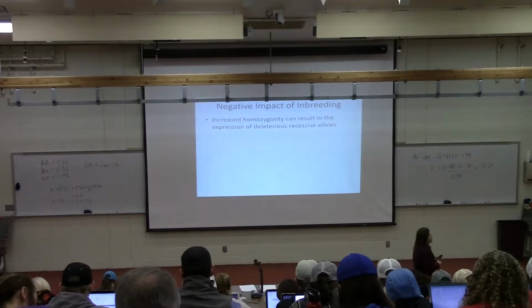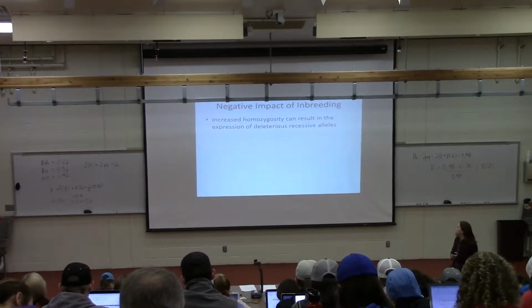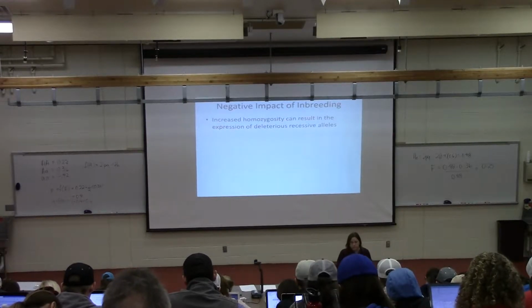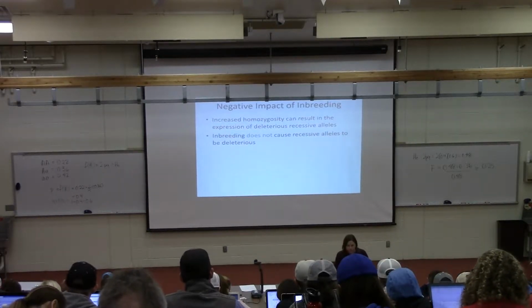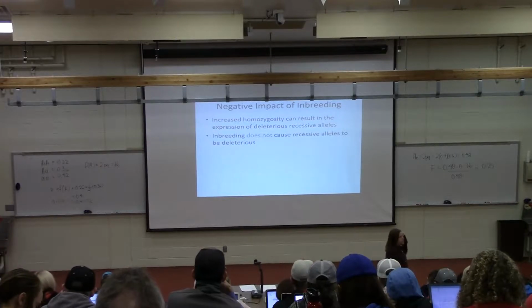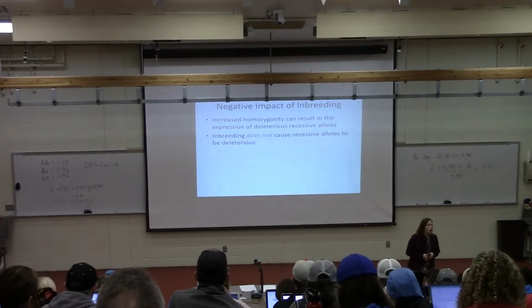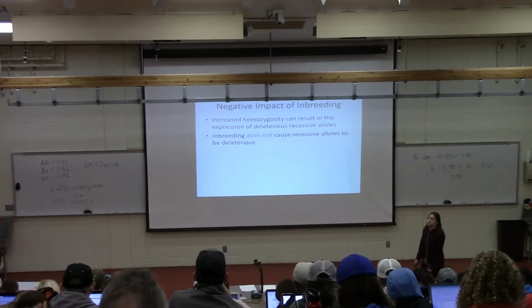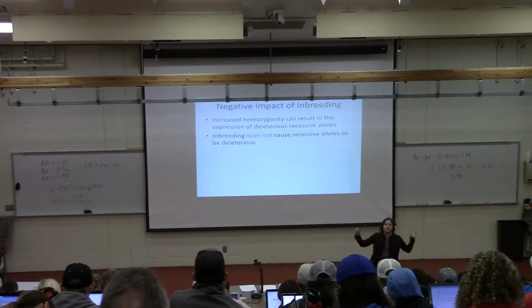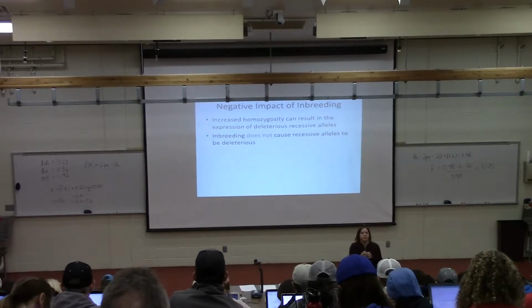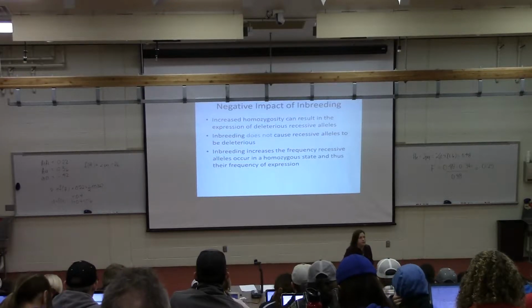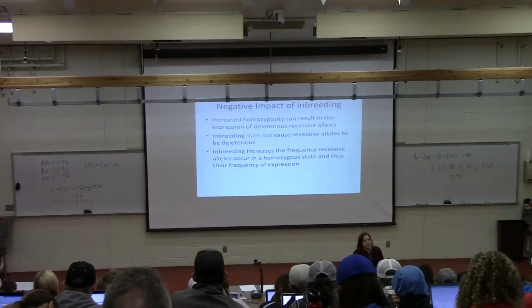So a little bit more about negative impacts of inbreeding. If we have homozygosity, we have the potential for those recessive alleles that might be bad to come together. Points I want to make sure I make is that inbreeding does not cause new alleles, or does not cause recessive alleles to be bad. Inbreeding causes them to be manifest together in the homozygous state. Okay? So it increases the frequency and thus how often you see that particular phenotype.